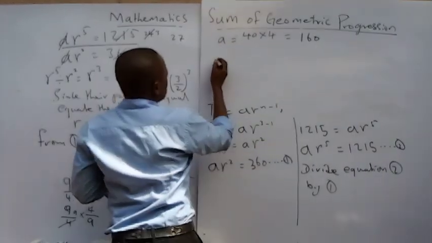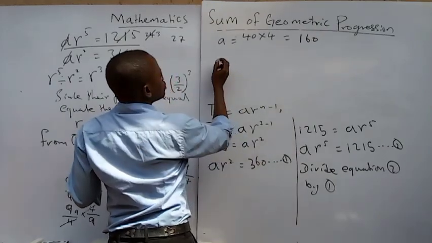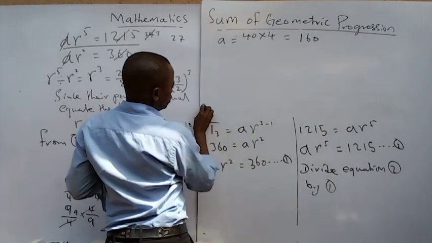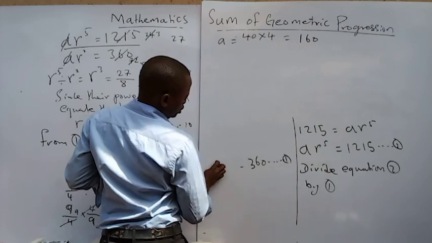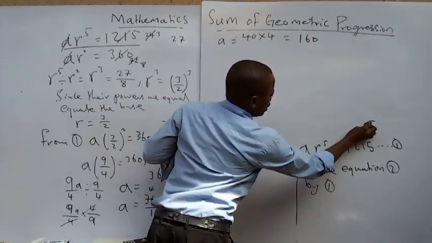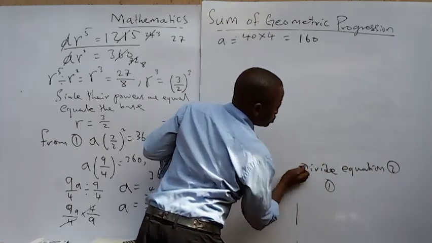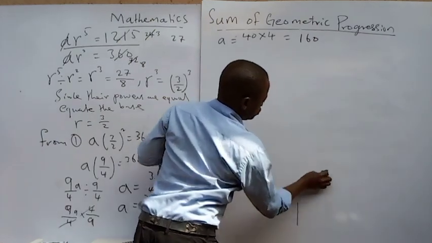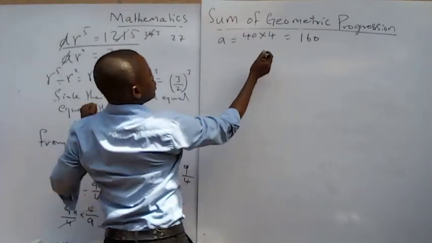All right. So they asked us to find the sum of the first 4 terms. You recall the mathematical expression we use for calculating the sum of a geometric progression. We derived it in the last class. Please go and look at that class, look at what we did there so that you can follow. That's why I plead with you to subscribe so that you follow whatever we are doing.